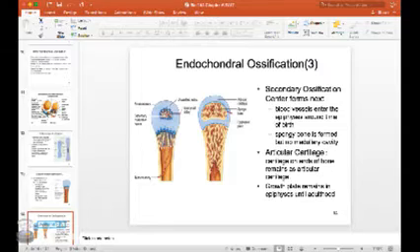And we're going to see this expansion, now a radial expansion, kind of expanding in a circle from this secondary ossification center out. And the fact that we're going from the middle out is going to leave articular cartilage on the end of the bone, because that's where the bone is going to articulate with another bone. That's very important. But we could probably keep articular cartilage if we let the primary ossification center go all the way to the edge and then stop. We would still get articular cartilage.